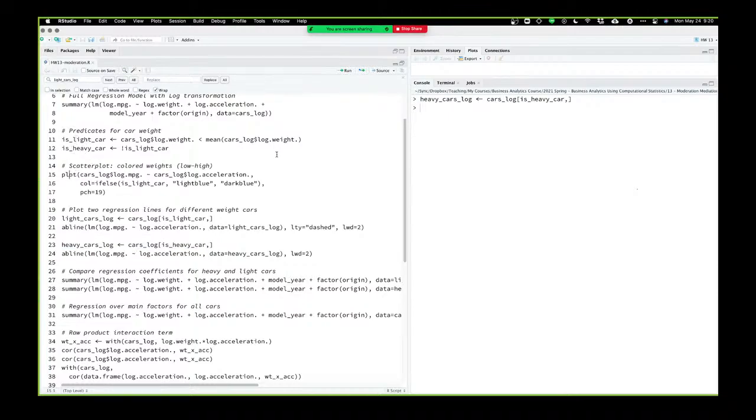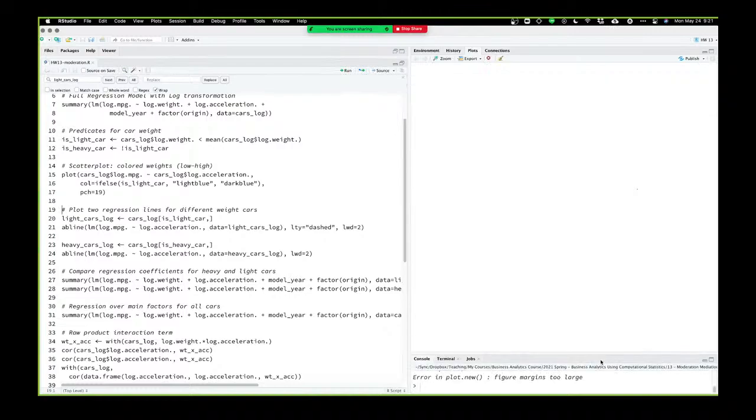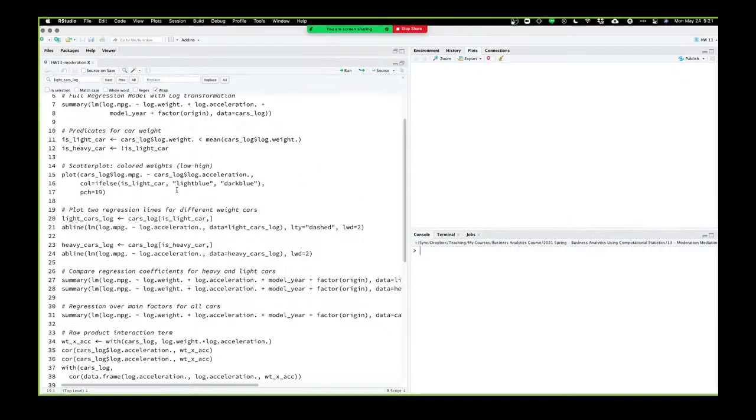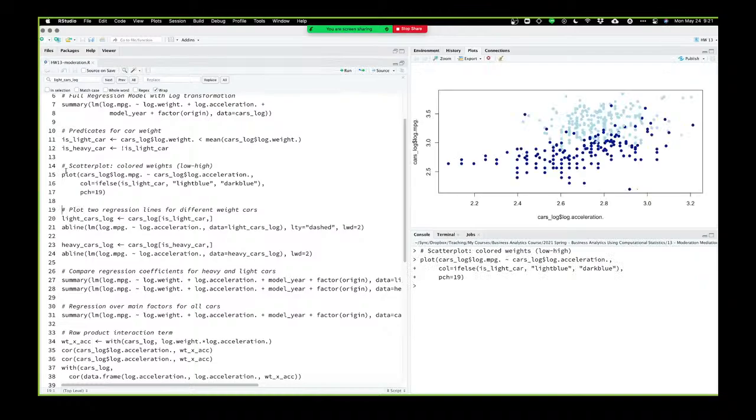Okay. So I can also do a scatter plot, and let's take a look at my scatter plot, and then I'll explain my code. Oops, I haven't made enough space to draw the scatter plot, so let me make a little bit of space here. Let me just clean this plotting area first. All right, and let me just plot these cars. And you'll notice here's the plot of the cars, and they're in two different colors. The light blue is for the light cars, the dark blue is for the heavy cars. All right. And how did I get them to appear at once? Simply in the plot command, I have a color specification. So I've told it what colors I want for each of the points.